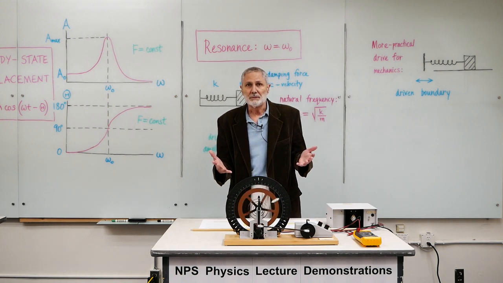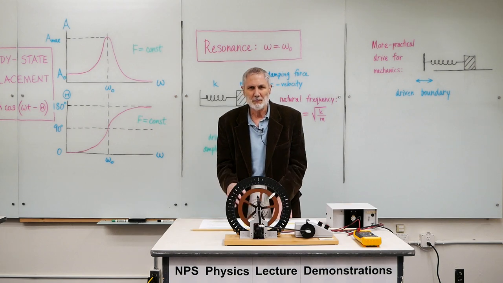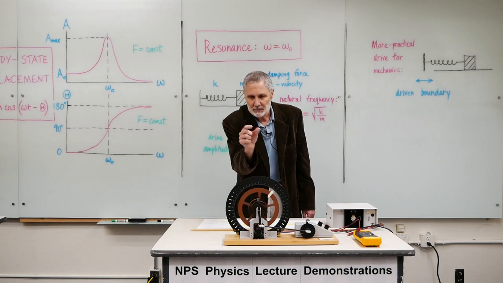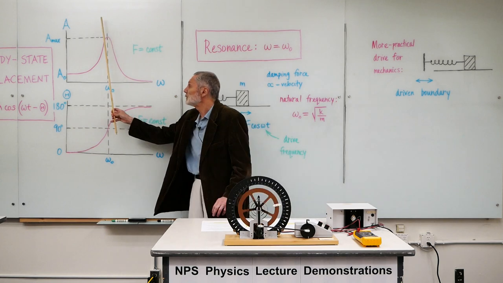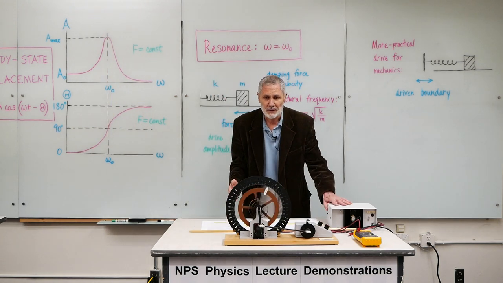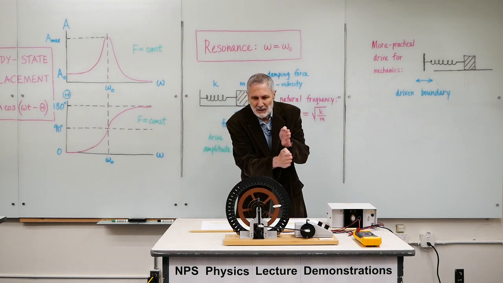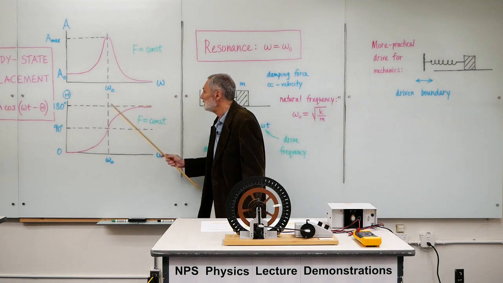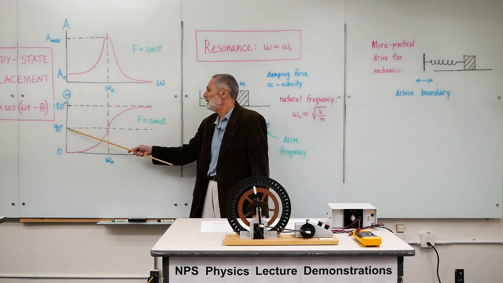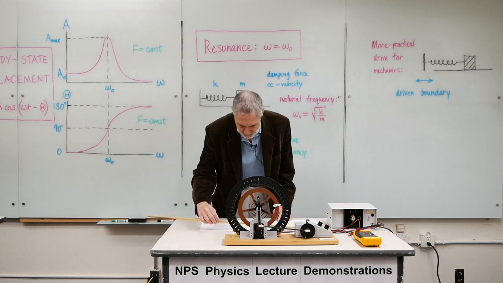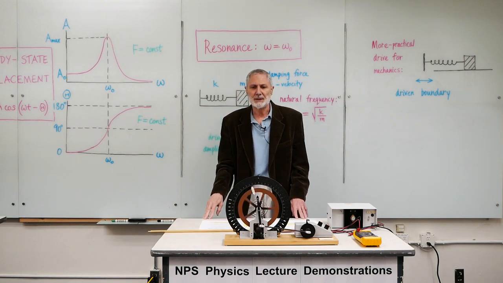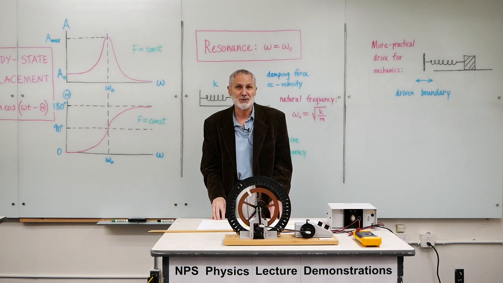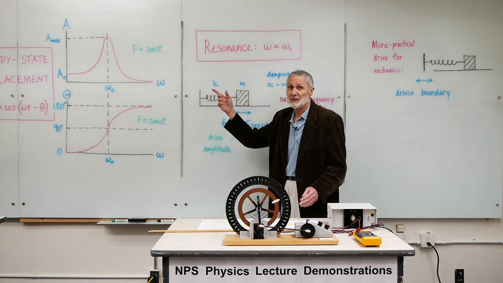And now if you look at this, it's almost reached its steady state. All right, so this is resonance. What you see here is a big amplitude. We can compare it to the drive. See the black arrow there? It's going back and forth at an angle, and the response is much bigger. So we're on resonance. We have a big amplitude of the response. But just as important is the phase. It's not in phase. It's not 180 degrees out of phase. It's in between. If you stare at it long enough, you can convince yourself that it's actually 90 degrees. The displacement is lagging the force by 90 degrees.